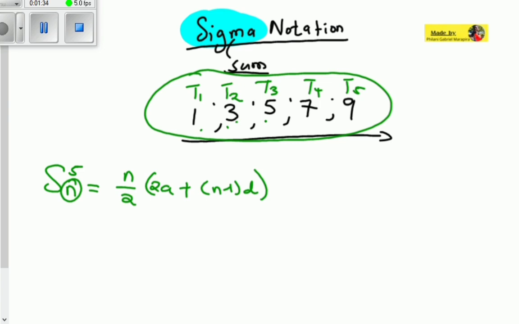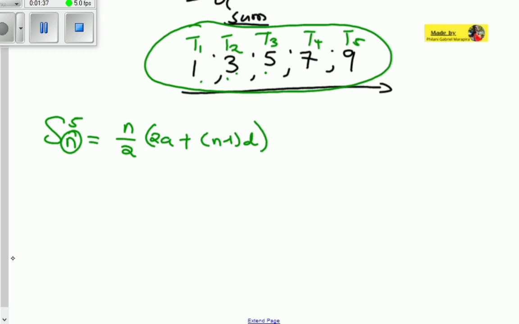What if you were given this in the form of sigma? So what is sigma notation like? They use this symbol for sigma. This symbol tells you that this is the sum of a certain number of terms. Here they put your maximum value. I like to call it the maximum value. Here they put your minimum value, and then here they put your general rule. So this is the sigma. It is a question on its own. They're not going to ask you to calculate anything. They're just going to show you this kind of question, and then they give you certain things.